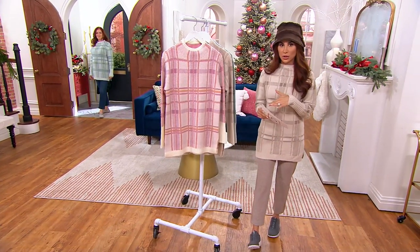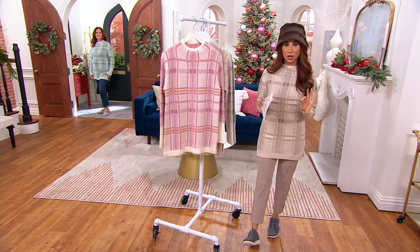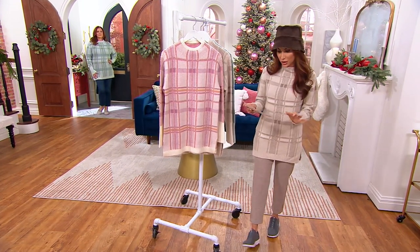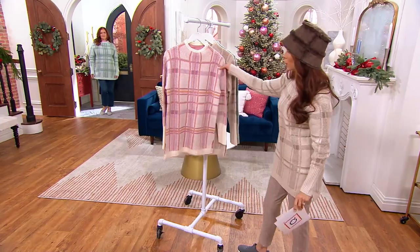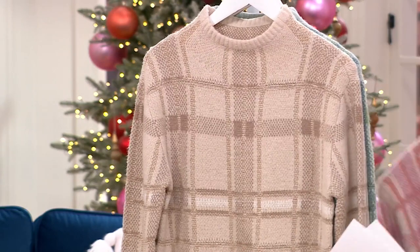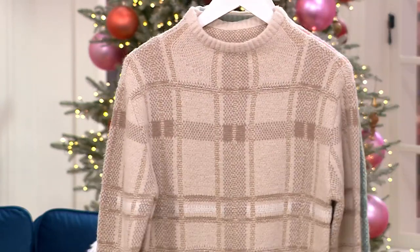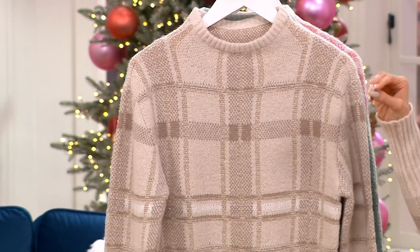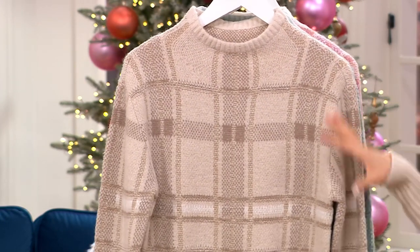I'm going to take you through your color choices because every color feels so fresh and different in this one. The orchid haze gives you magenta, beautiful pinks, that purple, and a little bit of orange — really gorgeous. I'm in the gray, which I love if, like me, you love neutrals. I'm wearing this tonight with the chocolate hat from Spriggs, which is so pretty, and it's coming up.